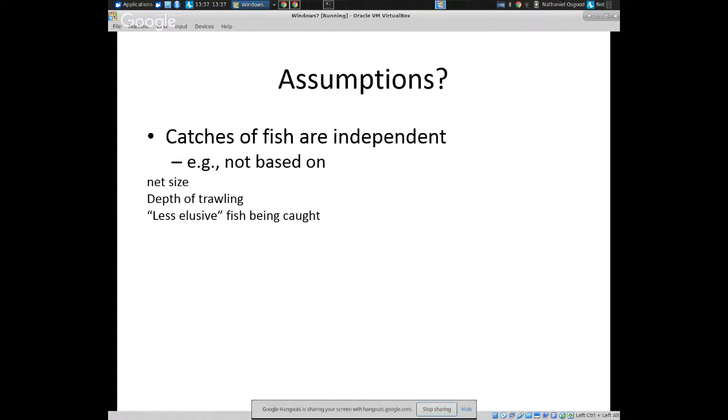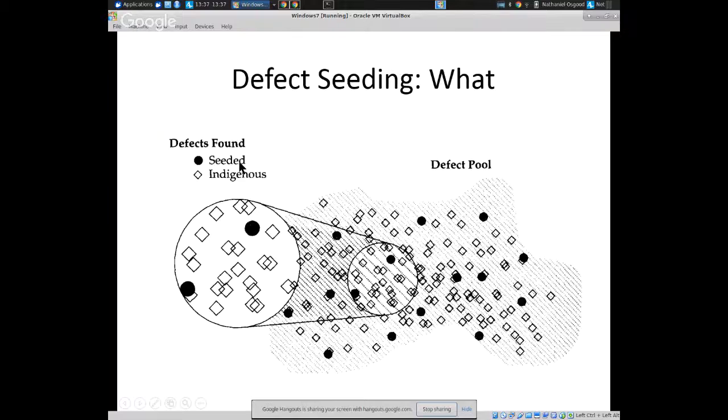One assumption is the catches of the fish are independent. Look, if I catch fish earlier, those 50, and I catch fish later, 100, I'm not catching just the fish that go in a certain area of it, right? Or maybe I'm catching the less elusive fish. I'm catching the fish that are the top dwellers in the pond, right? Or maybe the small fish are getting out because my net is of a certain size or something like that. So that could be challenged about, to what degree these are independent catches.